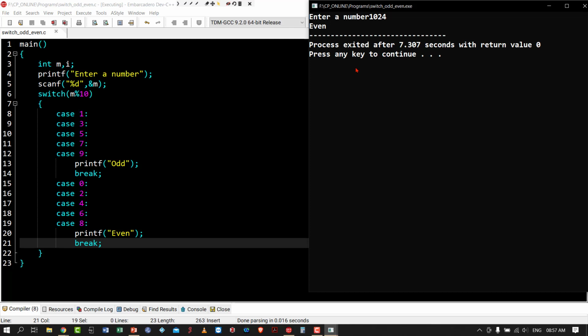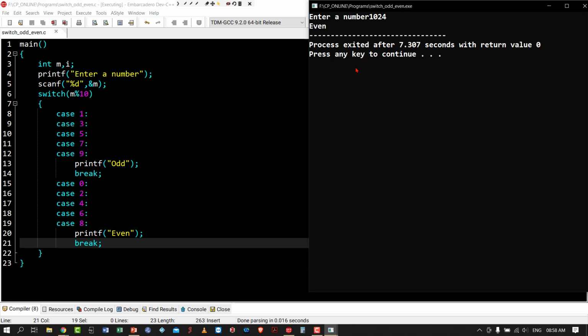What is the remainder? The quotient is 0, but the remainder is 2. Yes, sir, it will work.